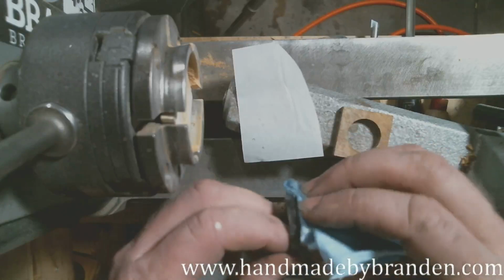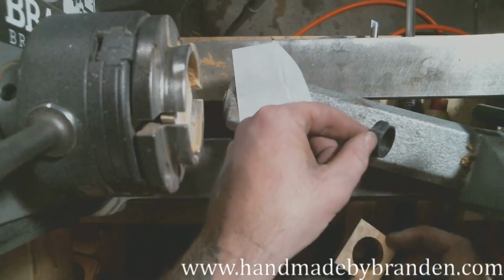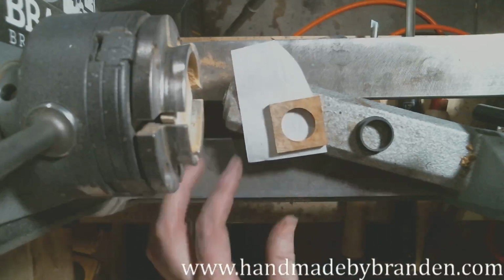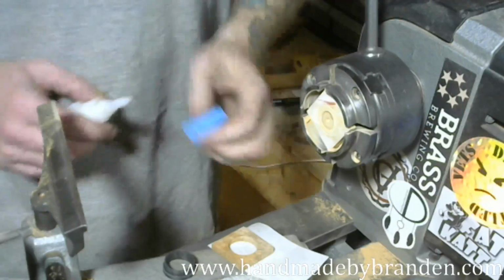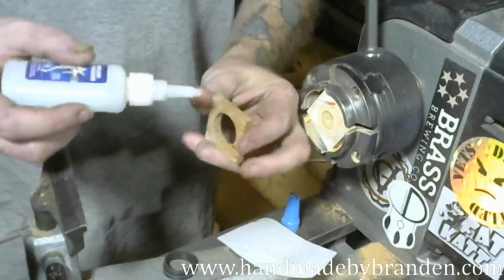I'm also going through and picking off paper towel pieces. All right, so I've got that. That's clean. This is clean on the inside. Now I need some thin CA. Here, I'll flip back over to this camera. There. Just because it's hard to work under this one and keep things where it needs to be.